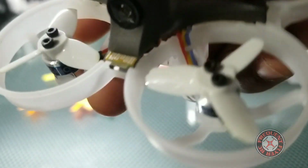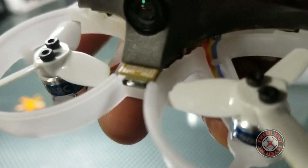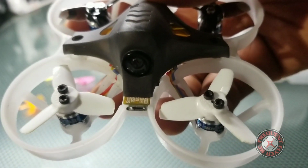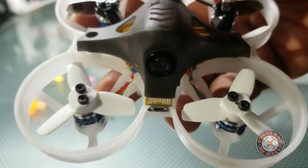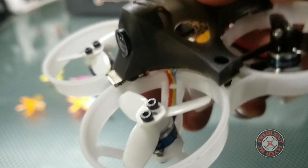It does have a little crosshair type of thing, but it's just a line, and you can switch that up and have it just a dot or whatnot, or turn it completely off. And it has a timer in here and the name of the craft, and that's it. You can't really change any of the PIDs or anything, or no smart audio changes or anything like that. It doesn't have smart audio.